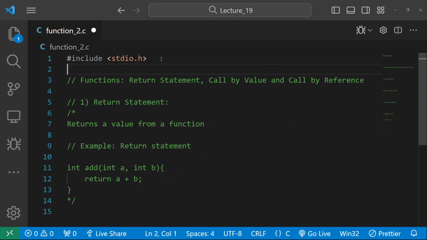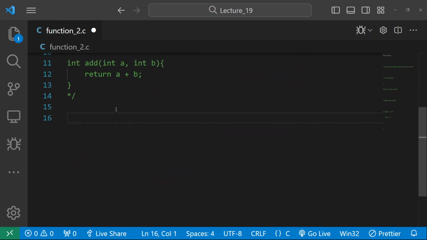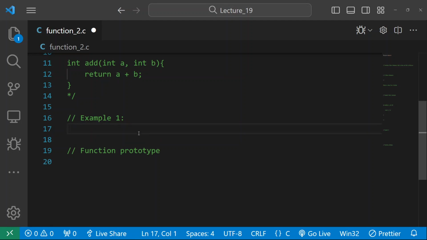This will include your header file. Now see what I am doing here. As we have learned the function prototype, please go with the function prototype. It will make you more perfect in it. Let me name it example 1.